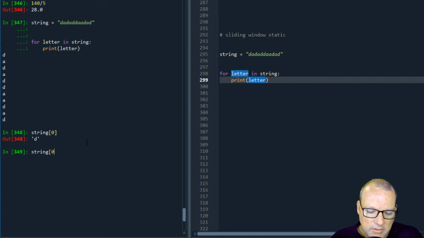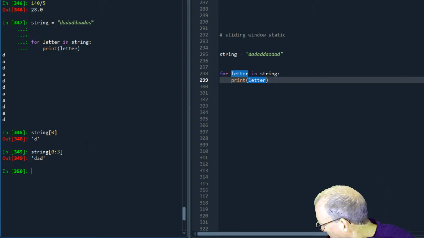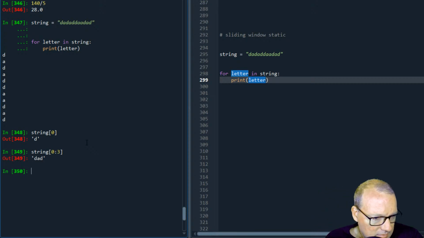Now how can I convert this? So wait a second. All right, so that works. So how in the world do I make this, how do I automate this? Or how do I make this dynamic for my static window? So let's go ahead and just think about this for a minute.